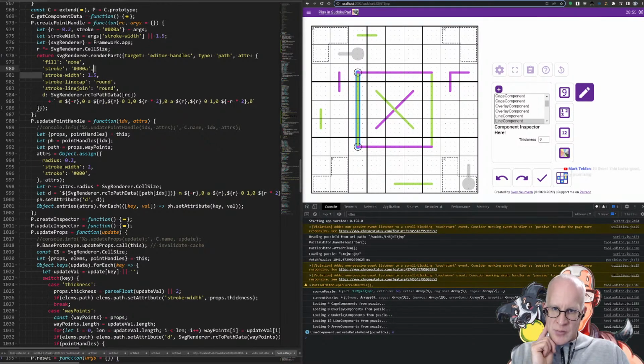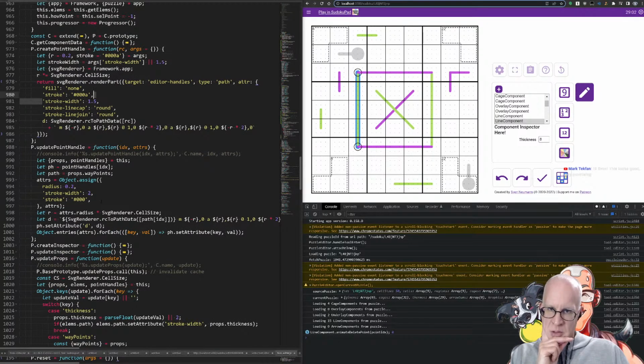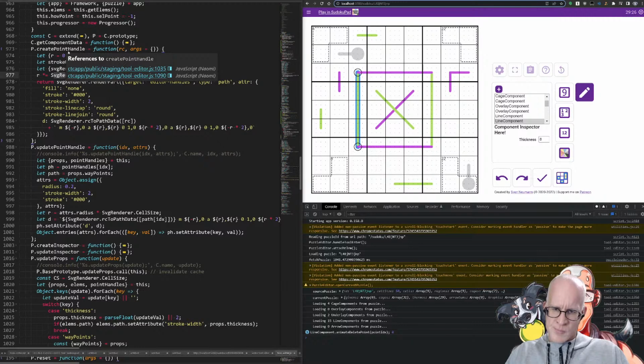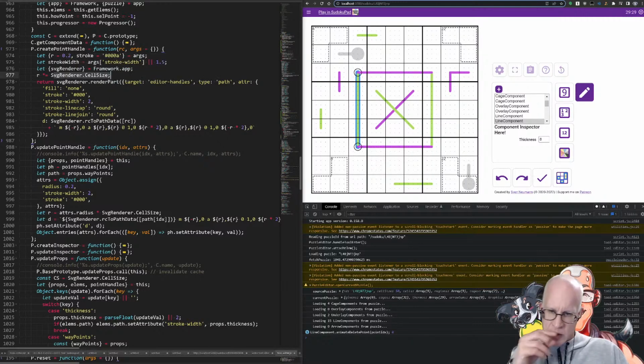Because we could get rid of these default values and then use the update point handle, mostly because this has some weird defaults, which I'm not actually using anymore. So I think radius is double the cell size. What? Oh, wait.